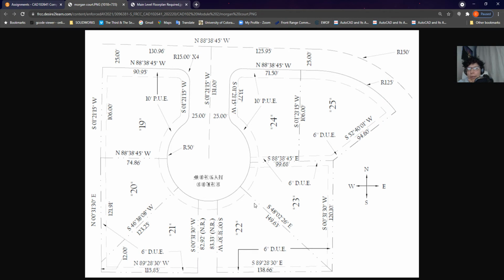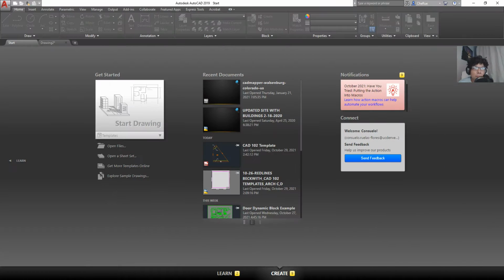For civil engineering we have the court, the Morgan Court, and we also have the cul-de-sac. So this video is a little bit more of how we create survey units. This lesson will be covering how to do lot 22 out of 1, 2, 3, 4, 5, 6, 7. There's 7 lots here. You don't have to draw all of this. You have to pick one lot for the entire thing for this drawing problem.